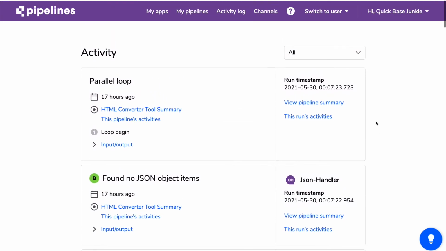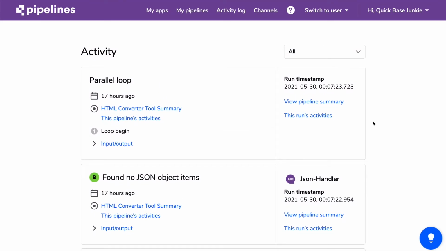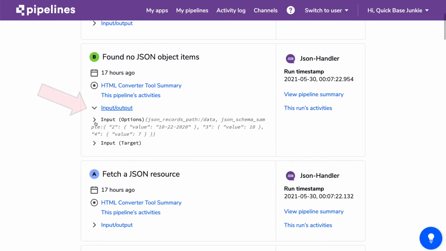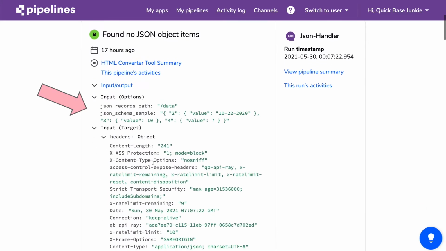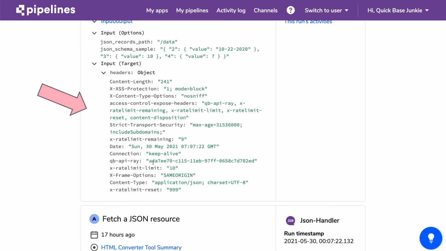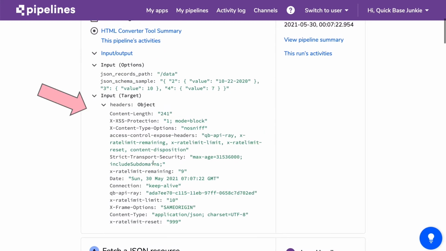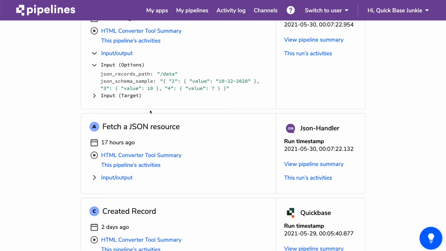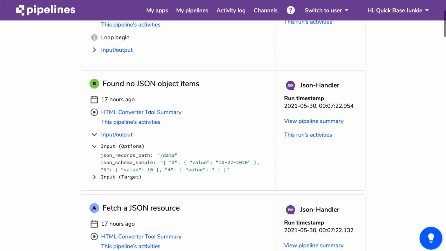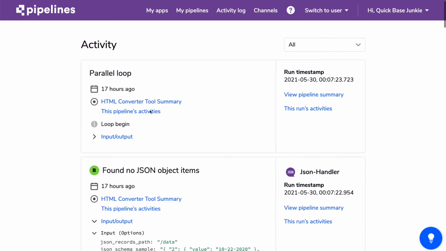In order to look through these logs, the most important thing to realize is you can click into these inputs and outputs, actually viewing the information that was coming in and the information going out in order to troubleshoot and understand what was happening. I'm not going to go into a whole lot of detail of using the activity logs here, but just know you want to click into these in order to see the values that were coming in and going out of each step in order to troubleshoot.